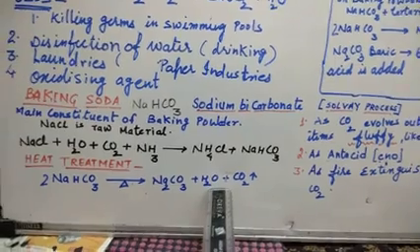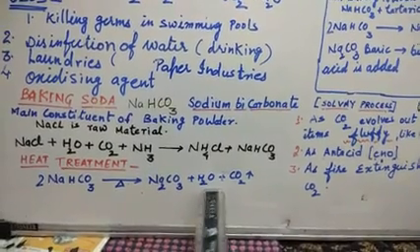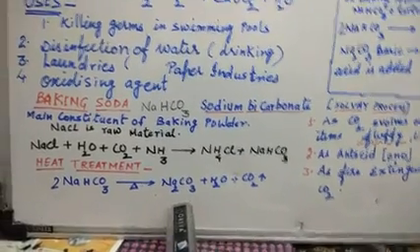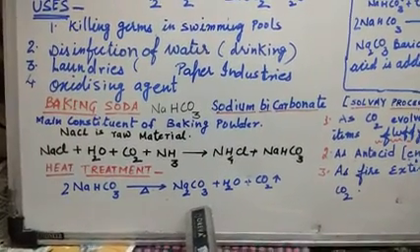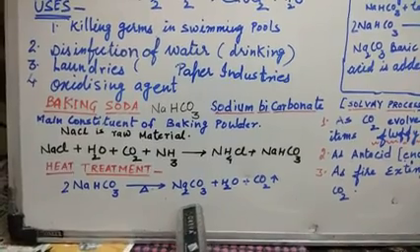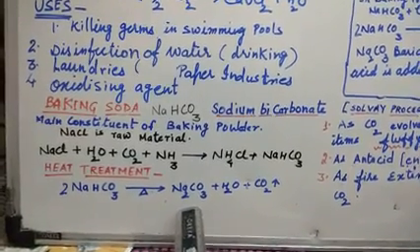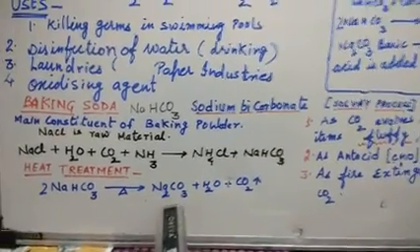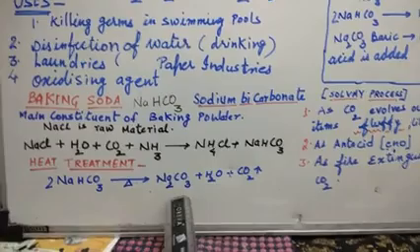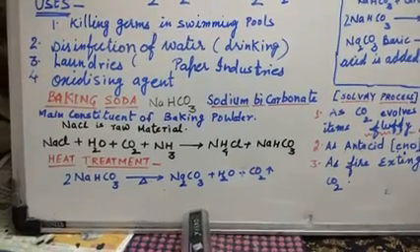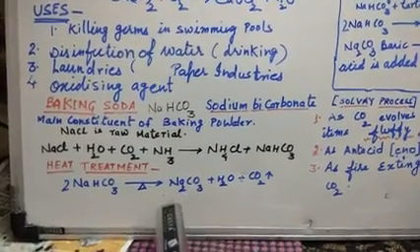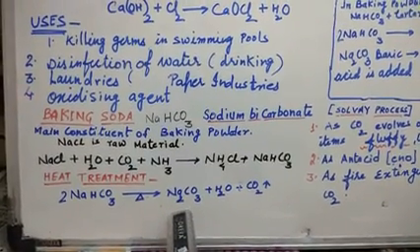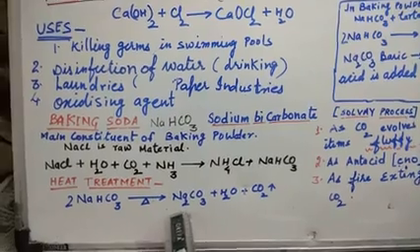H2O is the moisture content which gets evaporated as heating takes place. But Na2CO3 will remain in the cake. And Na2CO3 is a basic salt and it makes the cake bitter. Because we have done, students, that bases are bitter in taste and acids are sour in taste, because of the presence of this base the cake can become bitter.